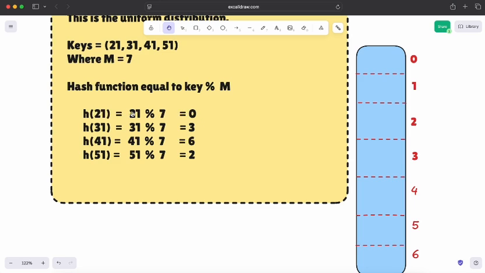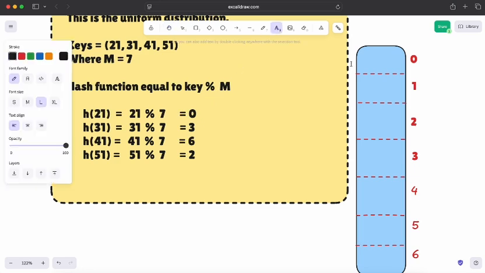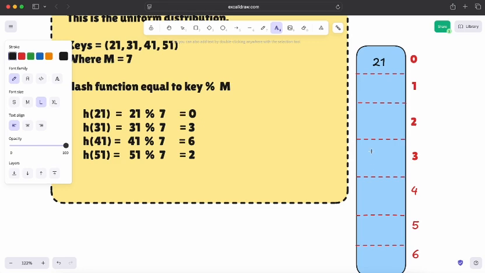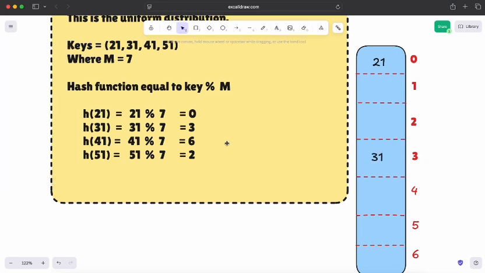So h of 21 equals 21 mod 7, which gives the remainder 0. So we have to insert 21 at the 0th index. After that, 31 mod 7 gives the remainder 3, which means insert 31 at the 3rd index.